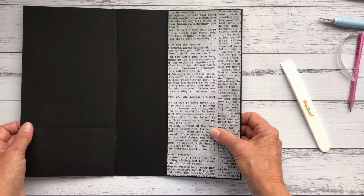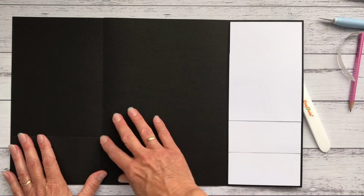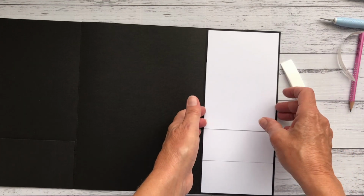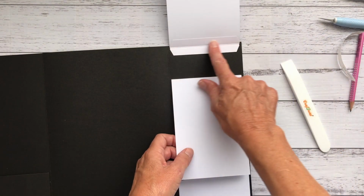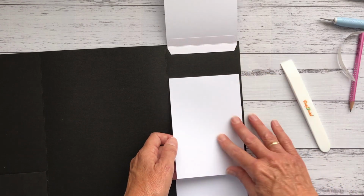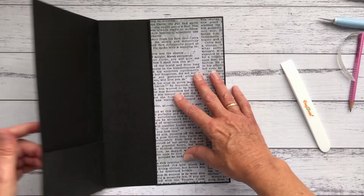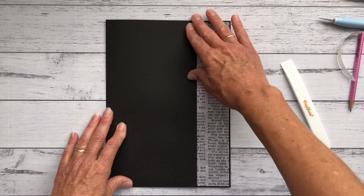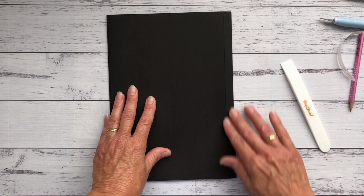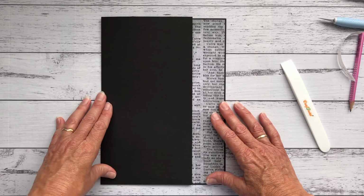So that's it for the construction. So all you need to do now is actually add your photo mats and add your matting where you would like it. Again, don't forget to mat in here. And in here, I like to use plain paper because this is a great journaling spot. So you can journal about these photos in these two places, which is really handy. And then I have a nice pattern paper that I'm going to use on the front cover, and you need to mat the back cover too to hide that hinge. But that's all there is to it, so fairly simple.